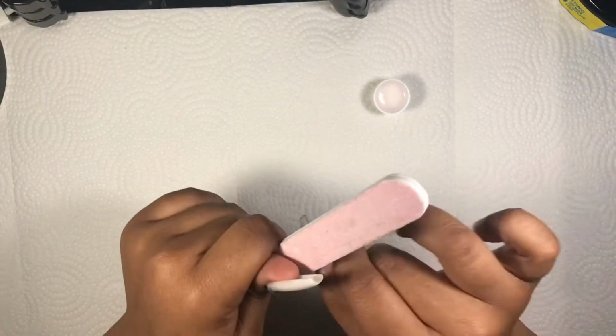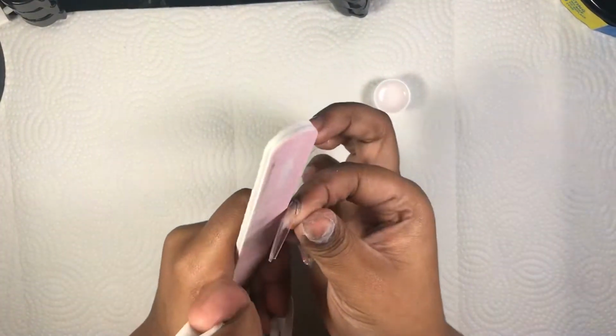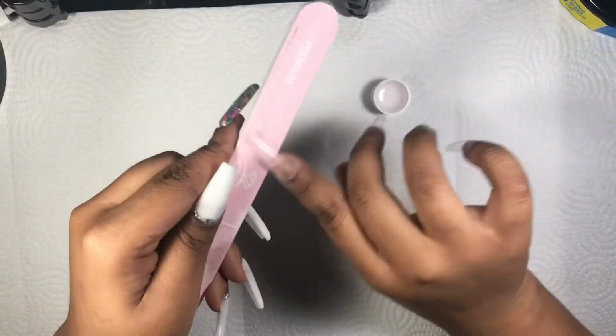After curing for 2 minutes, I am just going to shape and file and buff my nails. Even though I didn't get the Polygel application, I did get a lot of filing.